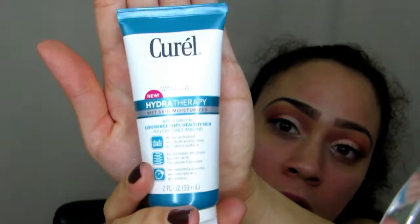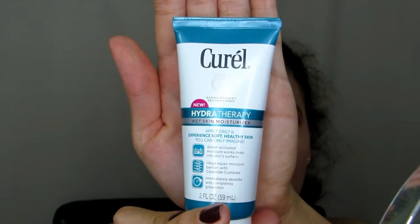It has no fragrance. It's a very lightweight consistency. It doesn't have any flashback with your makeup. This is just the bomb. So screenshot that, give it a try, because I really recommend this. So I'm going to go ahead and moisturize my face now.